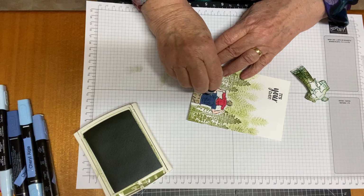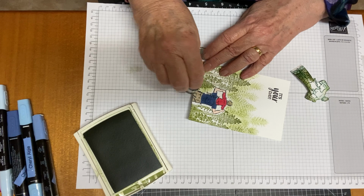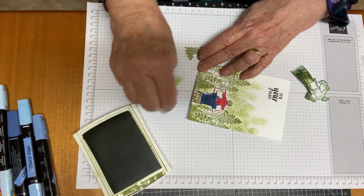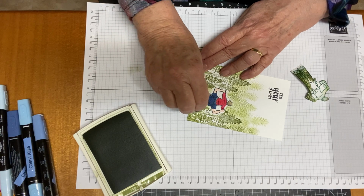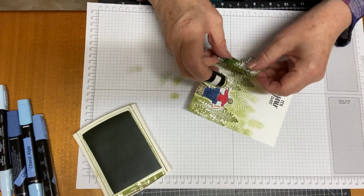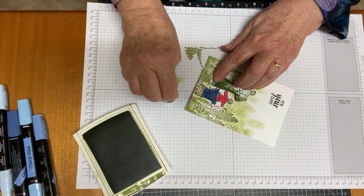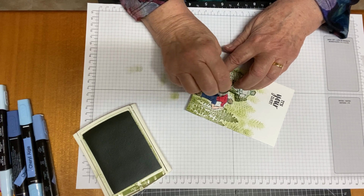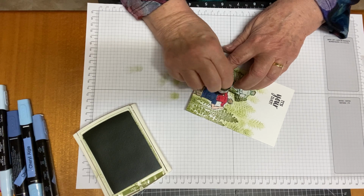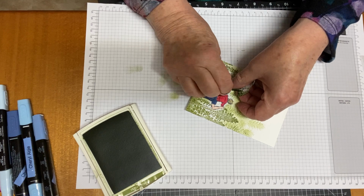So I really need to do this bit here, I think, in the green, and fill in this bit here. I could have gone a little bit closer to the man. And then because we've done that, we need to fill in here as well. We're trying not to get too much green on other spots. That's better. Better this time. Whoops. Go a bit further.